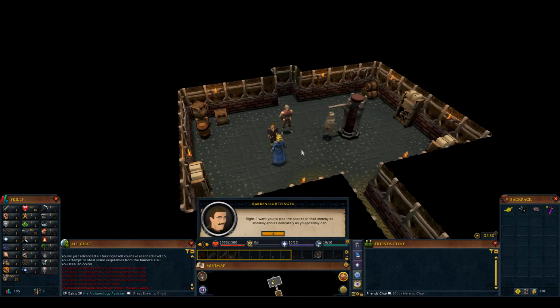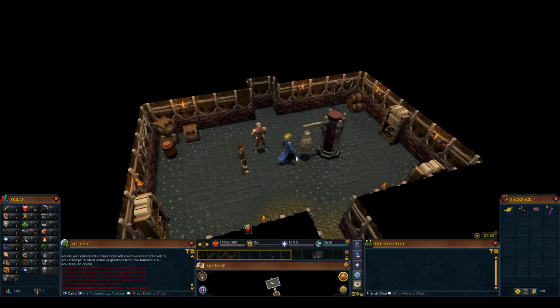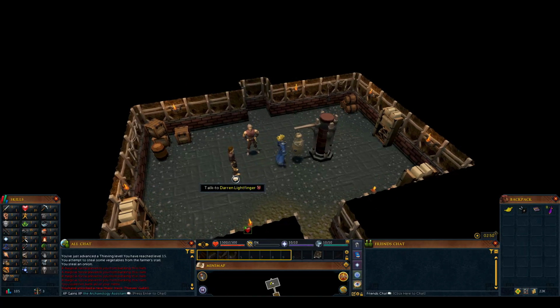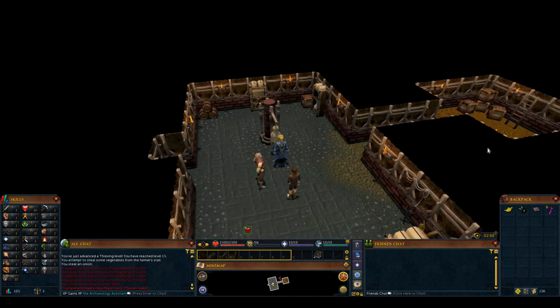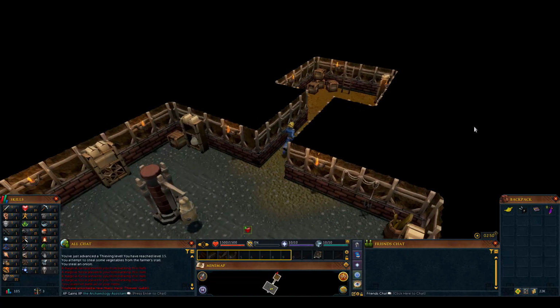acquire them. So all we have to do is pickpocket the dummy once, which does, and then we talk to him. Should do it automatically, right? Now I think I've got the hang of this. Can we get started? Then we say yes. Best of luck then. So now we should be able to leave.